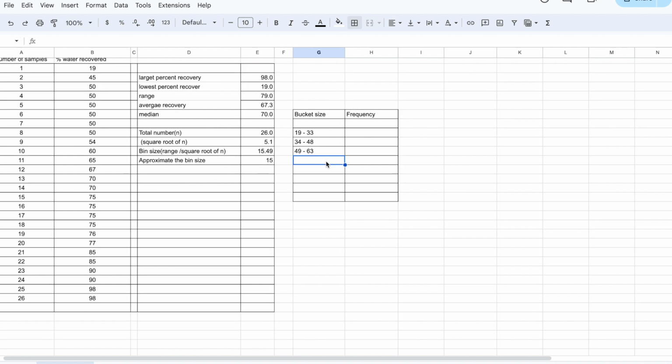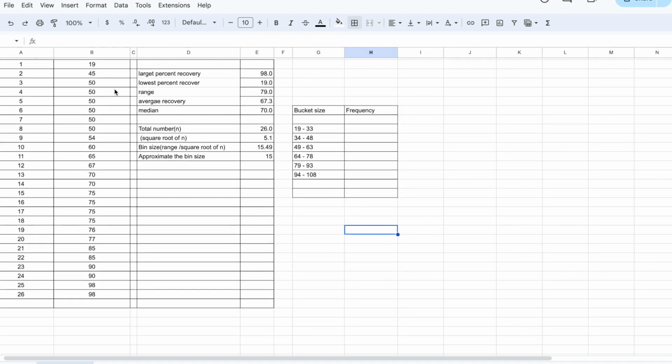So the next one starts from 64, and 15 onwards from 64 makes it 78. Next starts from 79, and 15 onwards from 79 makes it 93. And the last one starts from 94, and 15 onwards from 94 makes it 108.